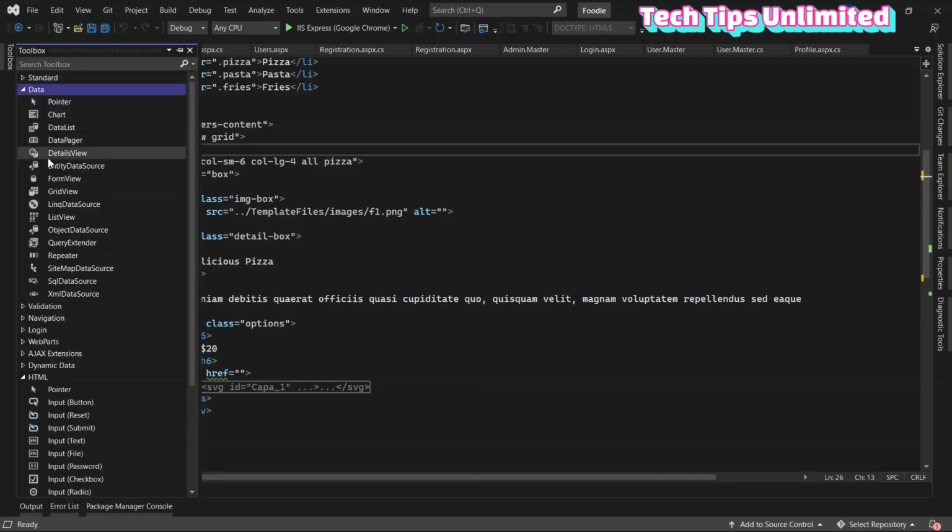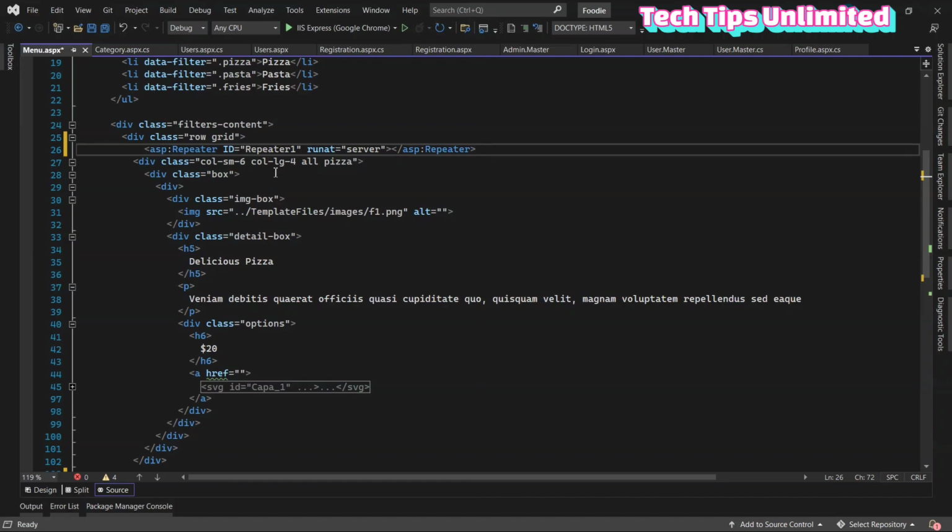In Data we can get the repeater control. It's here. Double click on it or just drag and drop. It's going to add here. So our repeater control has been added here.